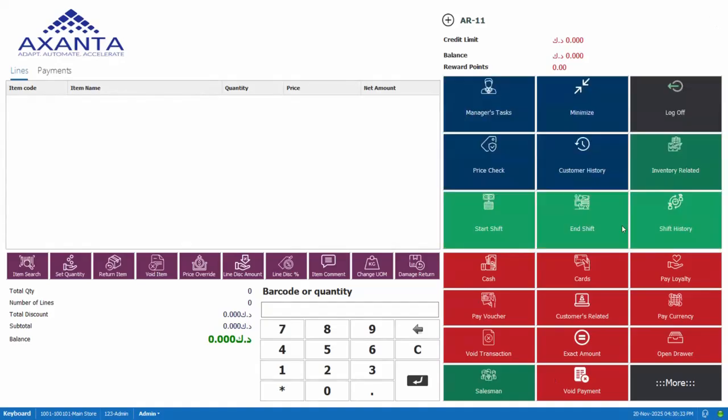One thing to make a note of here is that using the return invoice operation, let's say you have multiple stores located at different locations. If you bought the item from one store and you want to return it at a different store, you can use the return invoice operation, as it will take the data from Axanta ERP back office and initiate the returns accordingly.